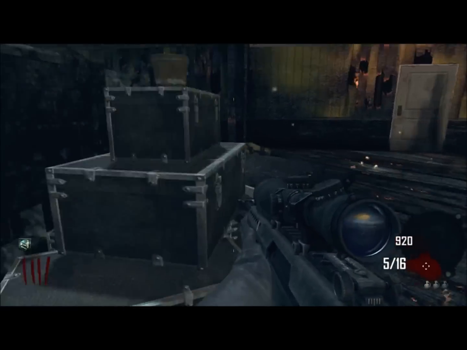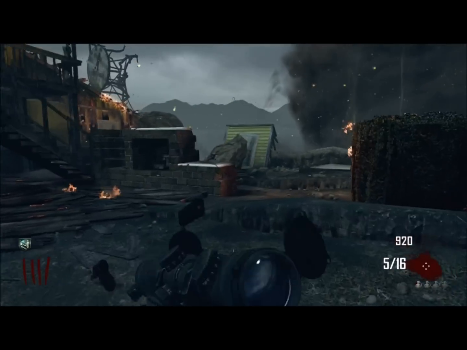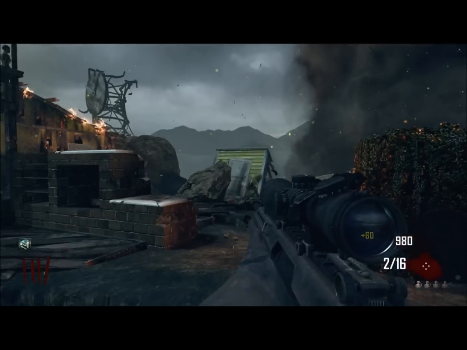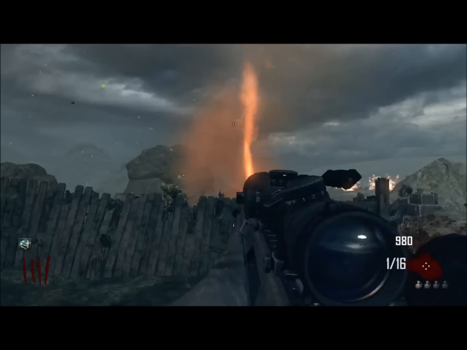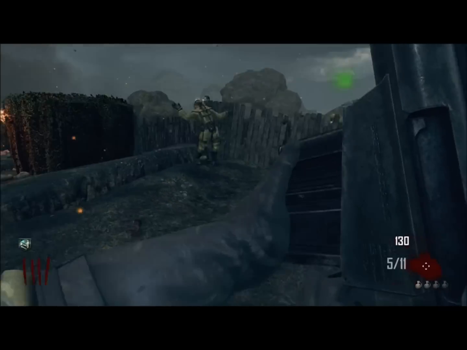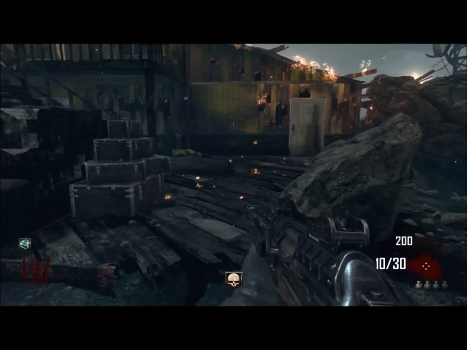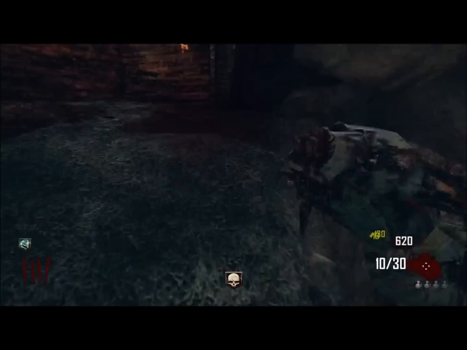Okay, let's go. Bam. Is this even powerful? One shot. Can't tell. Right. Yes. Oh wow, that works. Give me whatever it is. Sega 12. Hello my friend. Today we're going to be blowing some zombies' heads off in Nuketown.